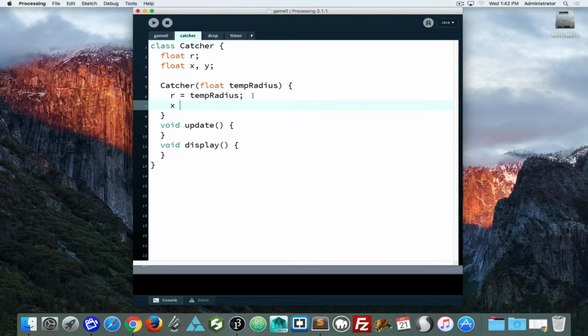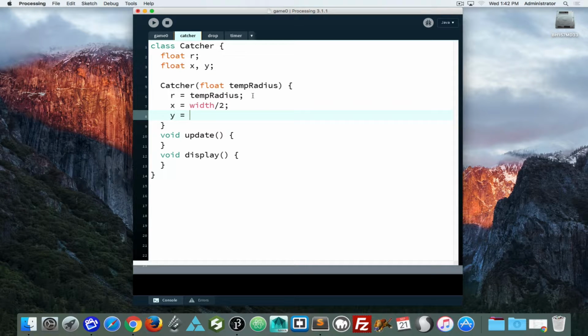Now the next thing we're going to do is decide we want our catcher to show up at a specific location. Now I want it to start out at the middle of my screen. So I will say I want my X to be at the width of my sketch divided by 2, and I will want the Y to be at the height divided by 2.